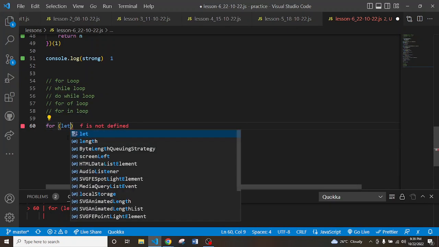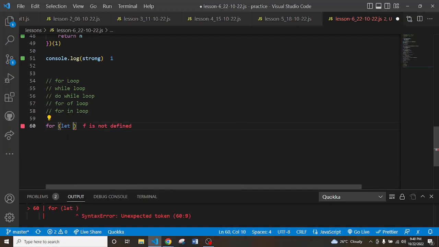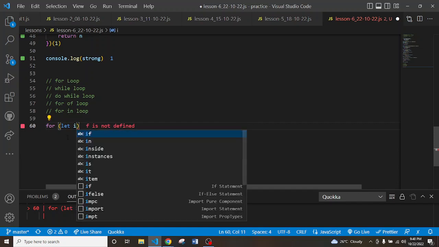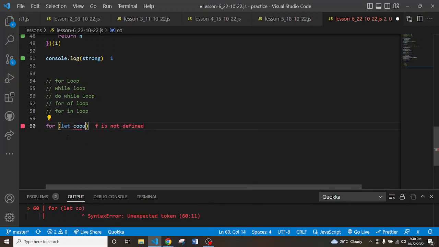So now you describe a variable that will keep count of the loop. Normally people like to use I. You can be weird and use X or Z if you want. Nobody is stopping you. You can even say let count be equal to, whatever.